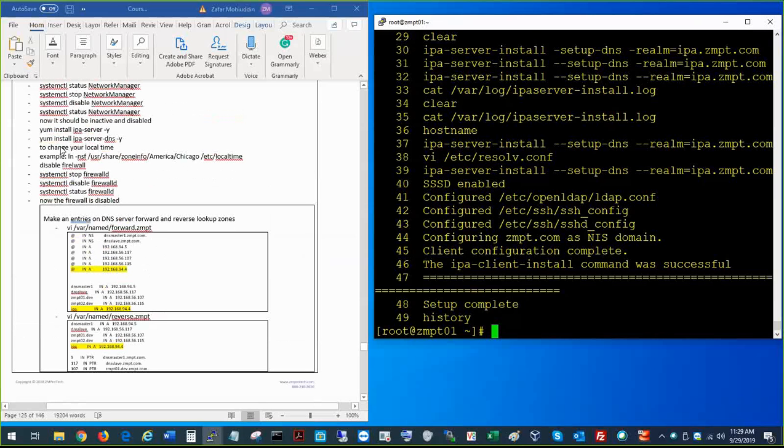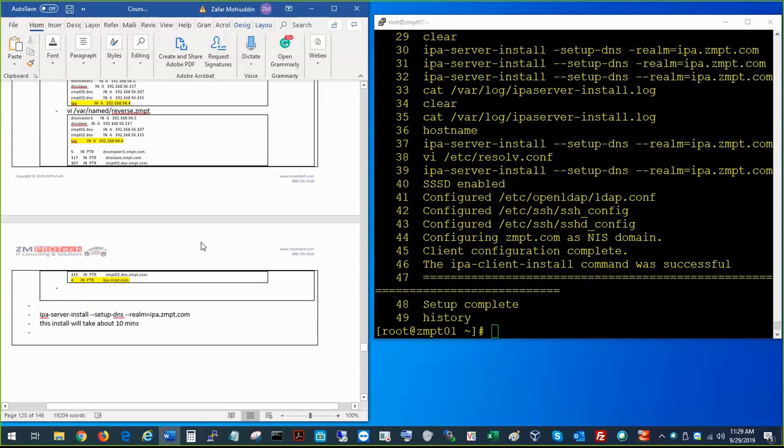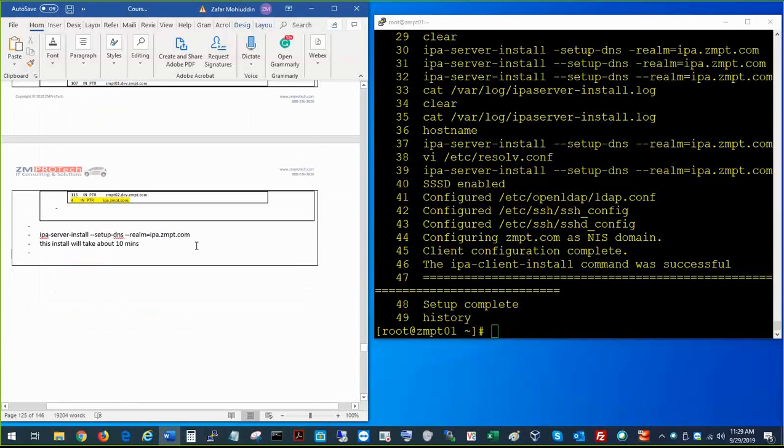Yeah. To change the local date, you make sure you change the local date the way I showed you. Disable firewall. This will only take about 10 minutes.